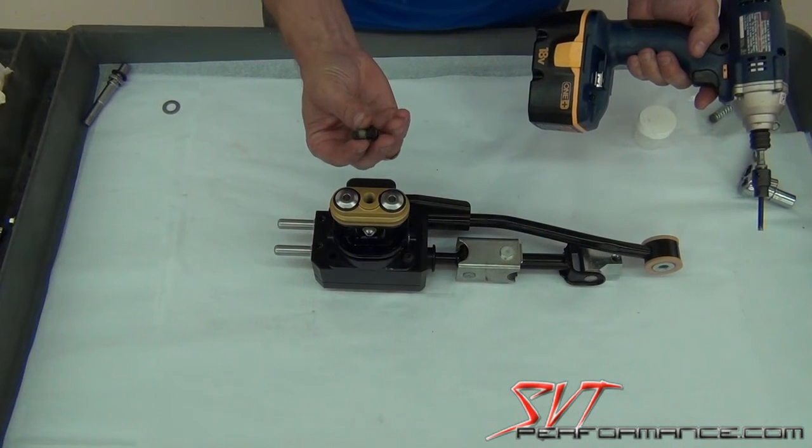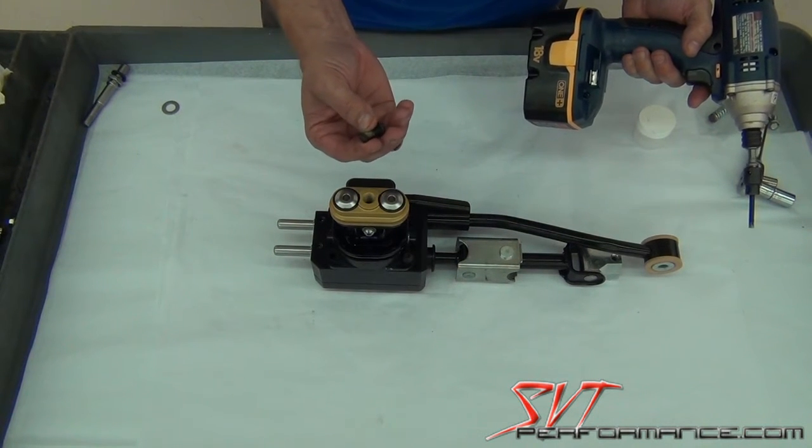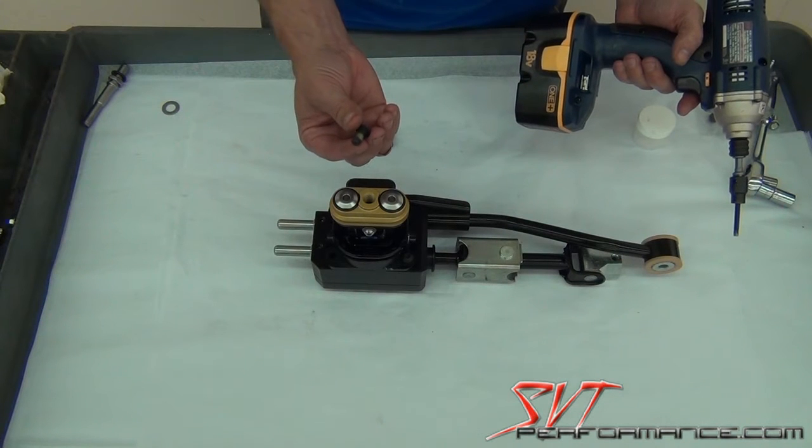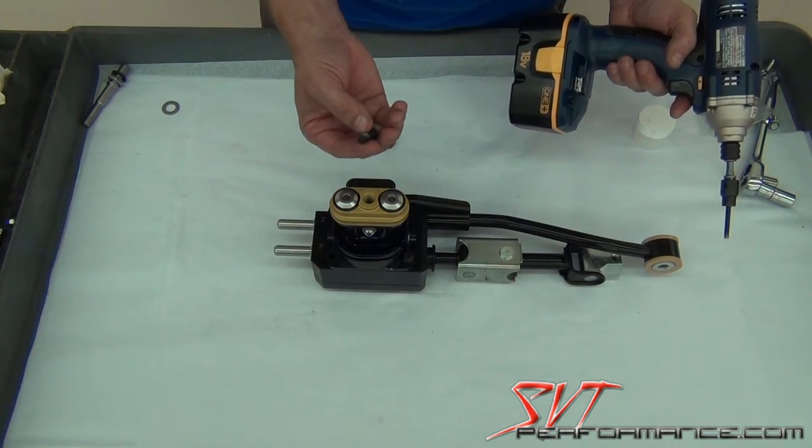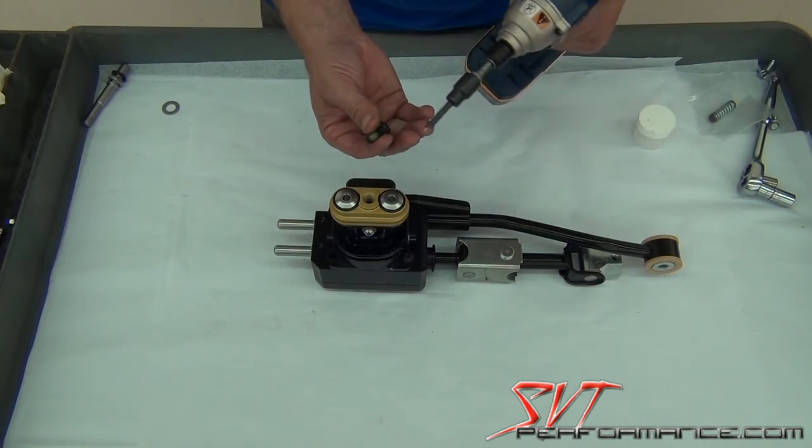Now these bolts are grade 8 bolts, and they also have a nylon locking patch. Again, if you want to use a little blue Loctite on it, that's a good added precaution, but the locking patch will make sure that it doesn't come loose on you.